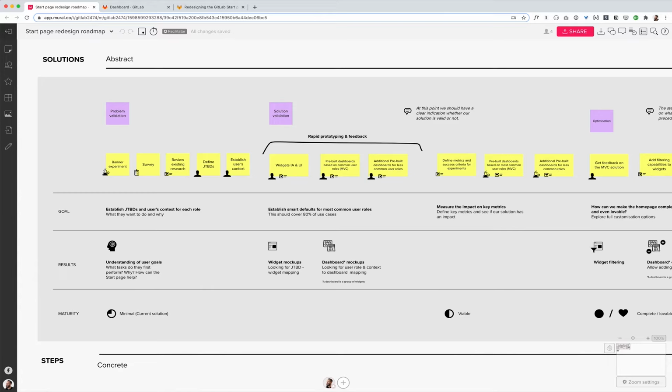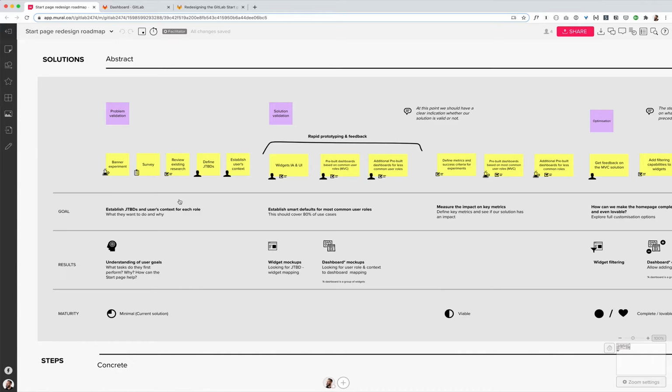So probably software developer, a development lead, project or product manager. So these roles first, probably. So yeah, at this first step, we're looking at what do the users want to do and why. So we want to understand their problem, their context of how they start their days working with GitLab, basically.